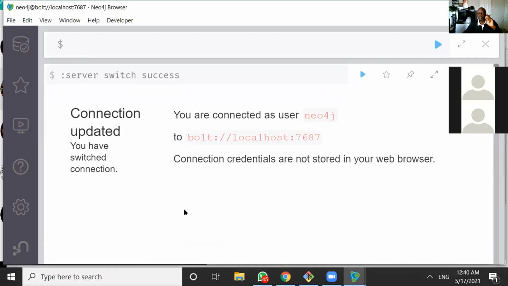Before you do that, make sure you know the port number. If it's Bolt, the port number for Bolt is going to be 7687. If it's not Bolt, it's going to be HTTP, and that will be localhost:7474. But since we know this has a username of neo4j, that's going to be the default. The connection URL is going to be localhost 7687, and then the password you gave it. Once that's done, you click on run, the one down here. Once you do that, the server will be running.